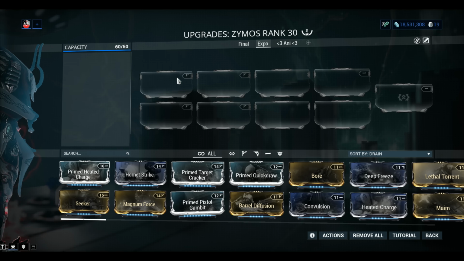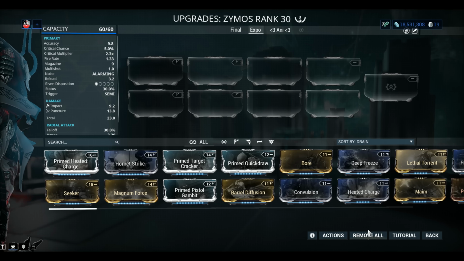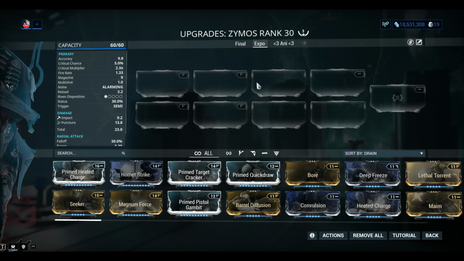Unless what you can do, go Prime Target Cracker, get the 4.8x critical multiplier, and use bonus critical chance additive after effects such as Harrow or Kitty buffs or Avenger. So there you go, you do have a couple of options, but those are already Warframe buffs, outside buffs.